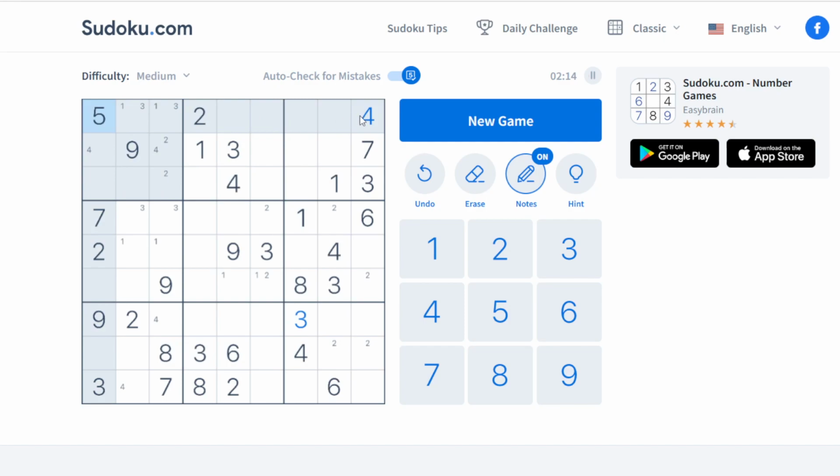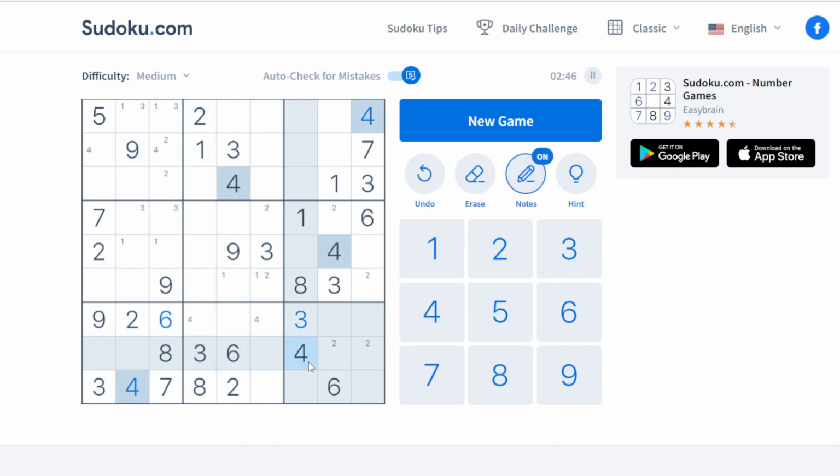Not many 5's. It's not looking good for the 5's, so we're going to go to the 6's. We know it can be here, but I'm not going to make note of it just yet. The 6 is guaranteed to be right here. And we can check the ramifications of that, which is just this 4 that I'm seeing.